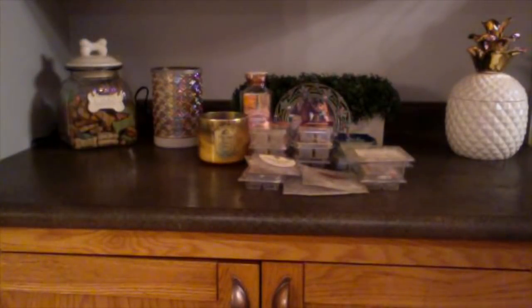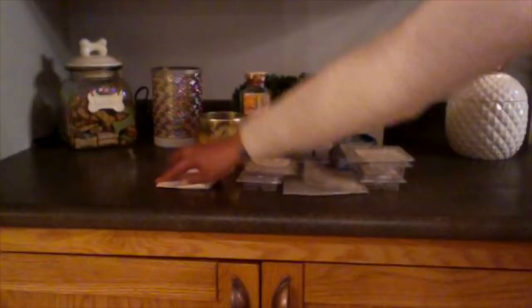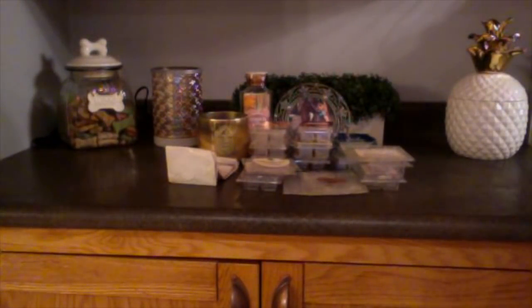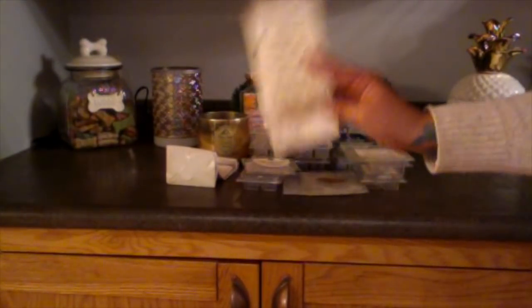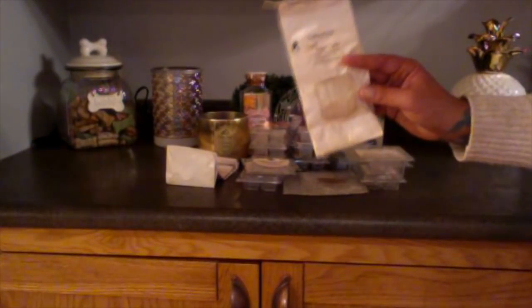I finished two Southbound Candle selections — wax I received in a de-stash last year, which is why they still say Southbound Soap. I finished Strawberry Zucchini Cupcake, described as freshly picked strawberries, zucchini bread, and buttercream cupcakes — really nice. I also sent this to a couple of friends in random acts of kindness recently, so I hope you guys enjoy those. And I finished Southbound Soap Candle Company's Super Sugar Cookie — freshly baked sugar cookies with sweet vanilla — which was amazing. If you like Super Sugar Cookie, you'd also like Ultimate Sugar Cookie from Ava's, and vice versa. They're not identical but very, very close.